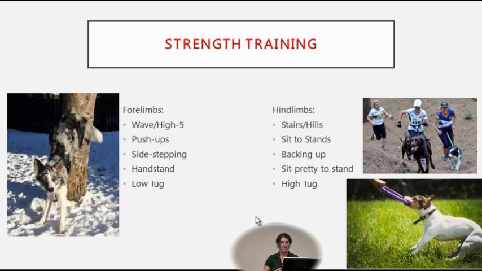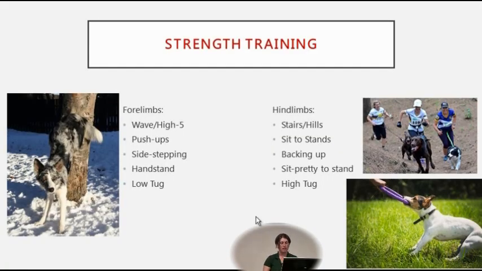Handstand is a very advanced one. A lot of agility clients and dog trainer types really like to teach this one, where the dog walks its back feet up a wall. This little dog's doing it up a tree, and that's handstand in a dog. Low tug, this guy over here is doing high tug, and you can see how he's really activating his back legs. But if you can envision a dog doing low tug, he's more pushing with his front legs than his back legs there.